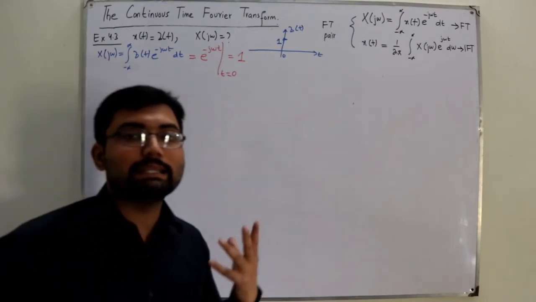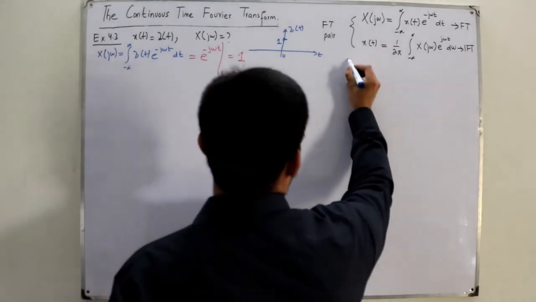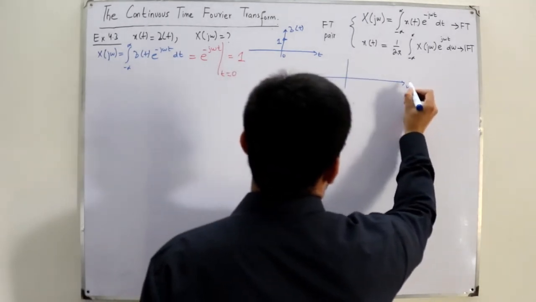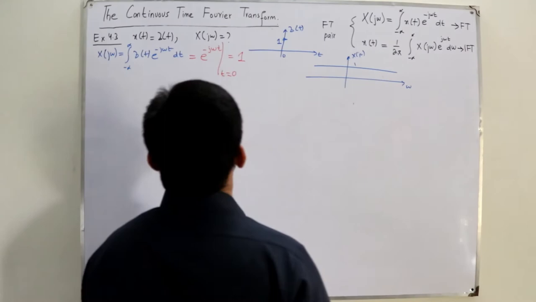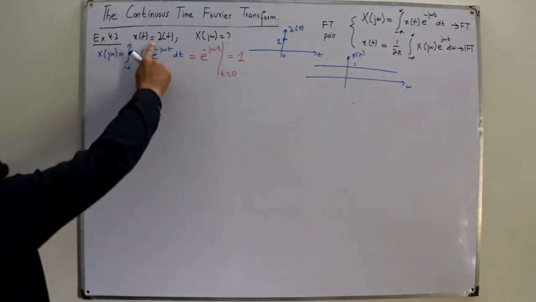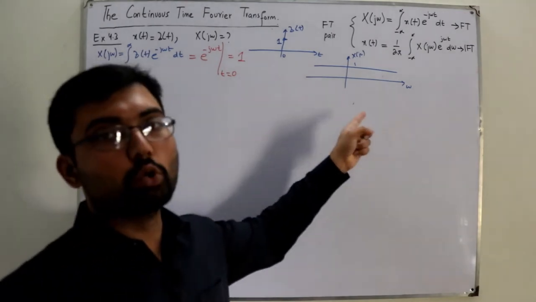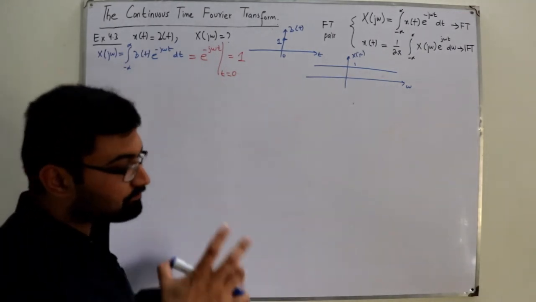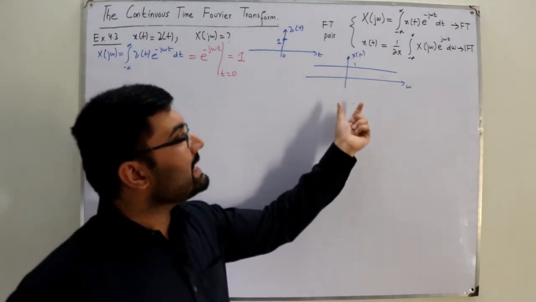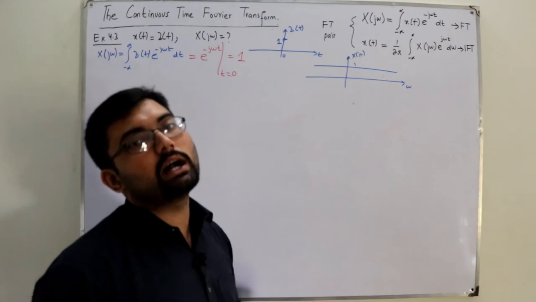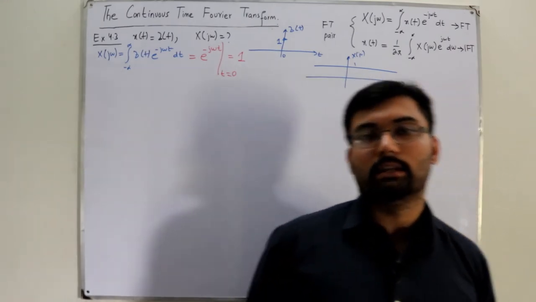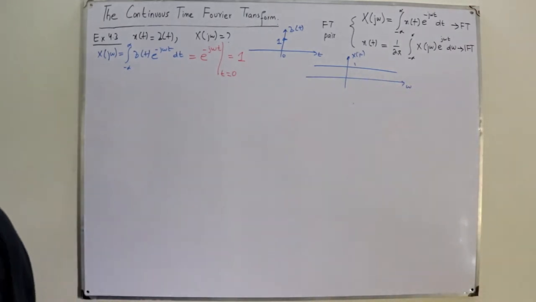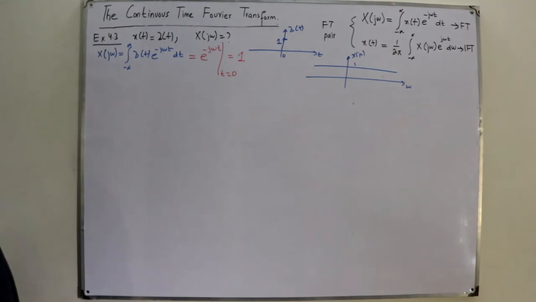What does this mean? This means that each and every frequency has equal contribution in formation of this signal. If this is my omega, this is my x of j omega, and this is 1. Now this is 1 over here because the weight of the impulse was 1. If the weight of the impulse is 2, the step would be 2. It depends on the weight of the impulse. This means that each and every frequency is making equal contribution in forming this signal delta of t. Again, this is a real signal, no imaginary part. That is it. Yes. The next signal is example 4.4.